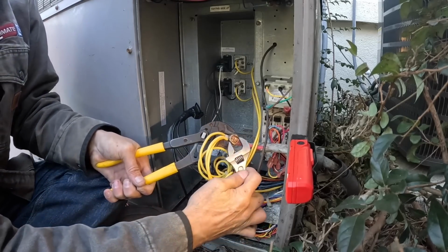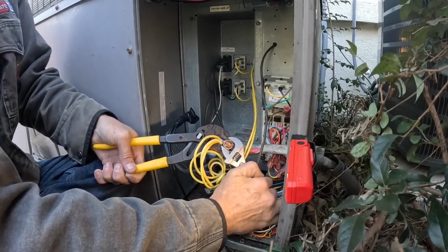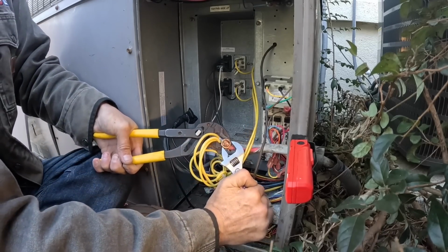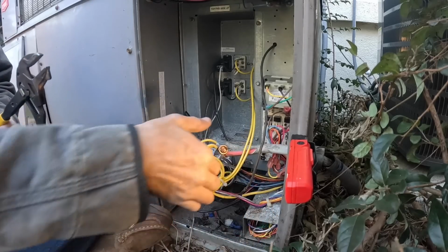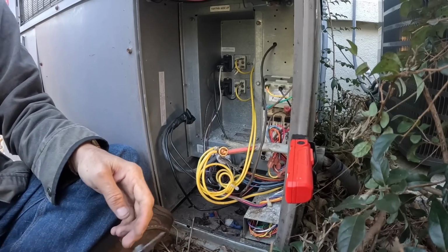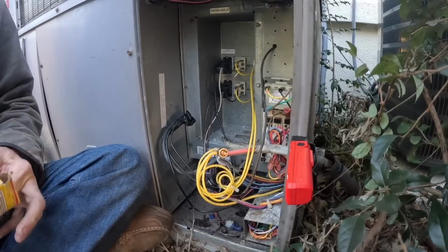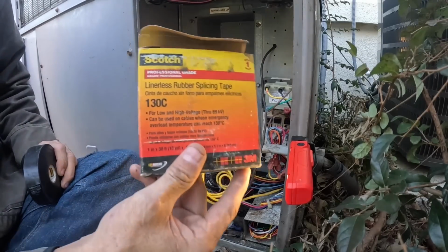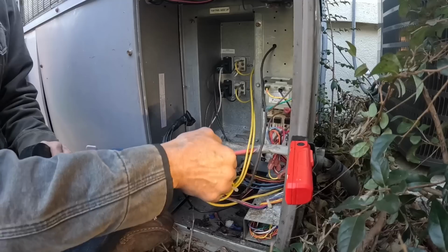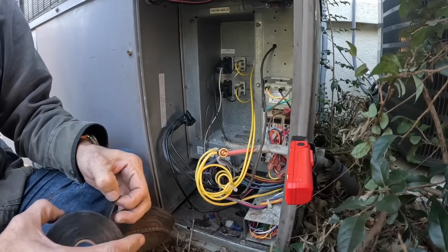Got little dogs up there growling at me. All right, the proper way to tape one of those is use rubber tape first, and then we're going to put on electric tape. All right, that is rubber tape, Linerness rubber splicing tape. It adds a layer of insulation that the electric tape just can't do.